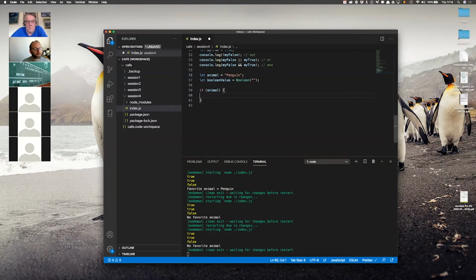Watch out, of course, it's not because you have something in animal that it's guaranteed to be a string. I could just as well have a number in there, and it's also going to do whatever is here, because 42 is something. So you still have to be careful, but the comparison to, and I make this mistake as well.